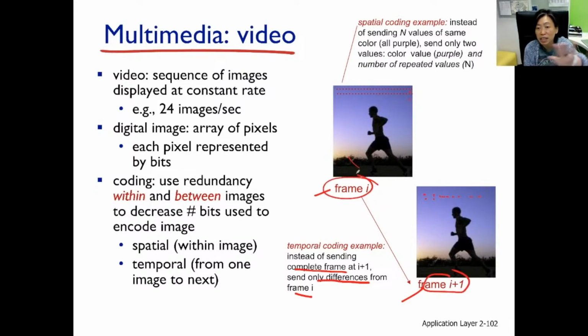So if we take a subtraction, newer frame subtracting the older frame, then you get very little differences. Most of the pixel differences are probably just zero. Then it's much easier to send a whole bunch of zeros, which you could do with just zero and the number of times the zero repeated itself. So a combination of spatial and temporal redundancy exploitations.